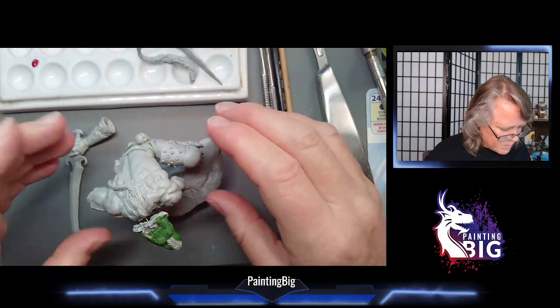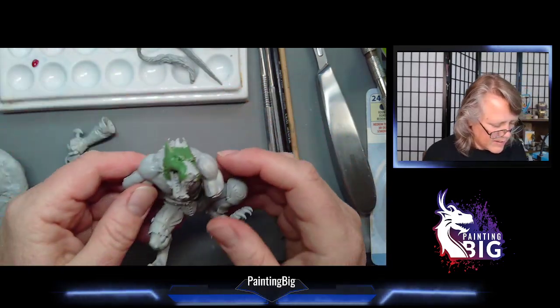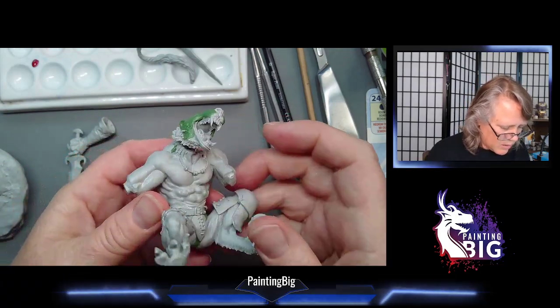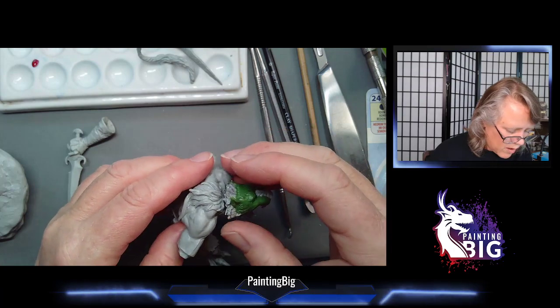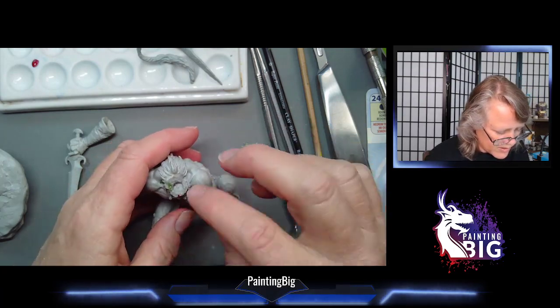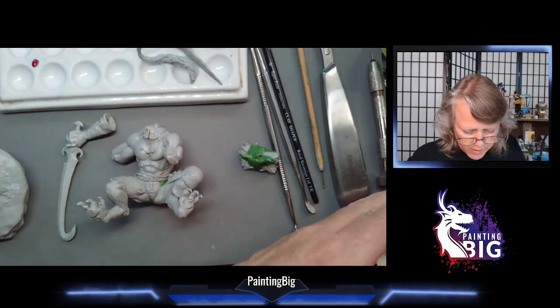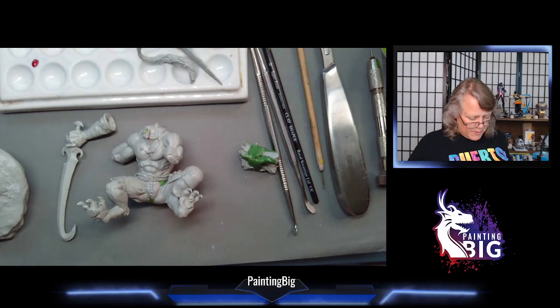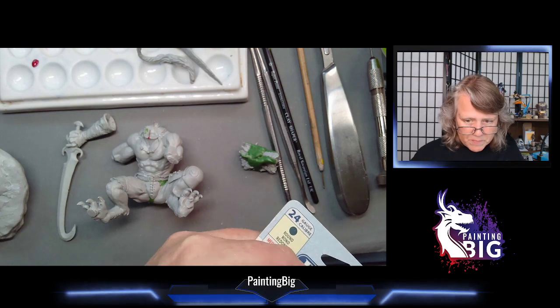Alrighty. So we have his head in a good posture. I like it. I've tested it. Fantastic. Lovely. Now I can glue it in. Or before I do that, I should put in my other posts and put in some green. So let's do that. Let's sink our posts. Where is my wire? I want a little bit more stuff to hold the green in place. So I want to put in a couple more pins just for green support.